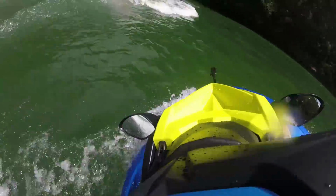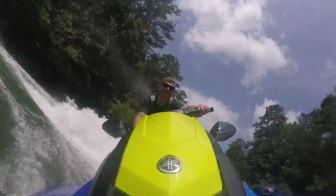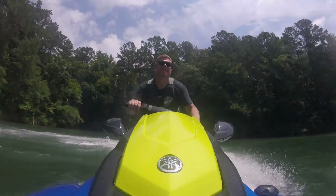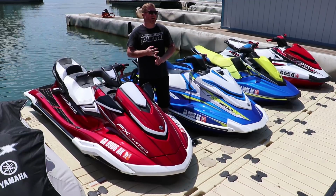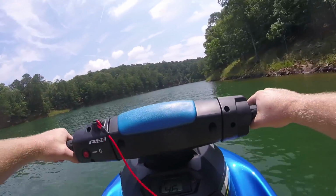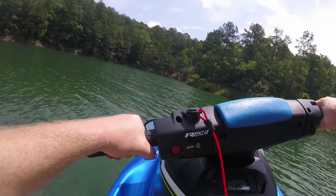What they did is that they took the EX, they retuned it, gave it another 10 horsepower, so you're looking at 110 horse, and then they said, oh, what the heck, let's cut 70 pounds out of it. That's right, it's running on a NanoXL2 hull. So this watercraft is shaving 70 pounds off. It's now in the 520s, and you got another 10 horse. This ski is basically, if you had taken a regular EX and highly modified it with a stage 1 kit and went out and went nuts, now you're getting it from the factory.